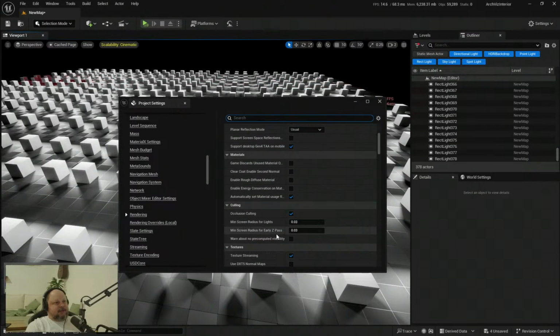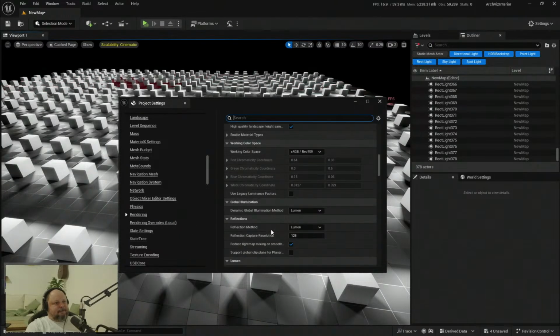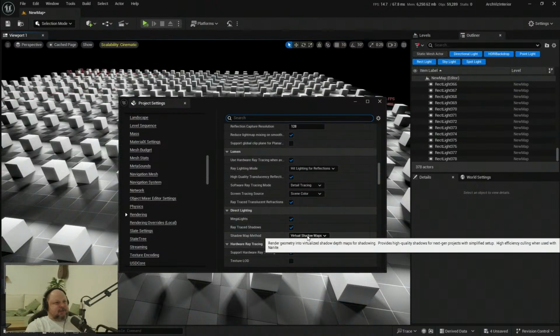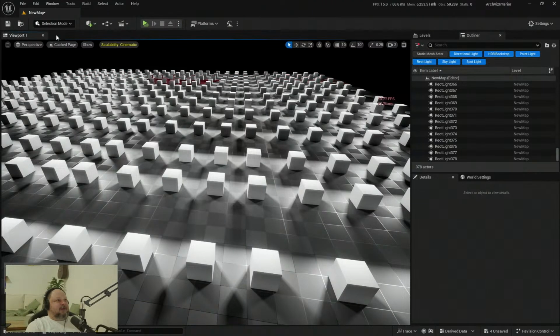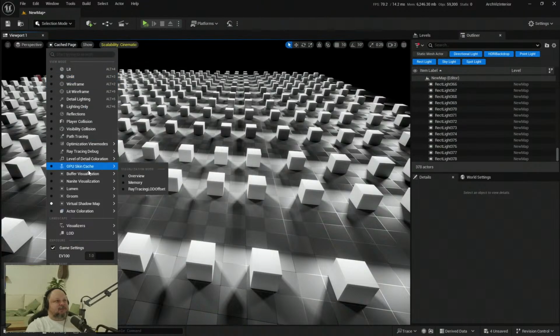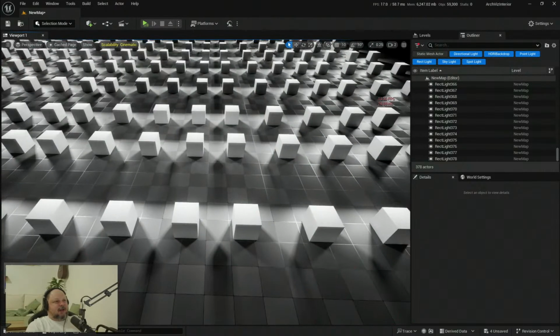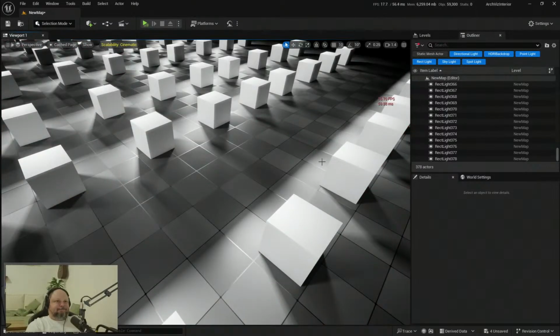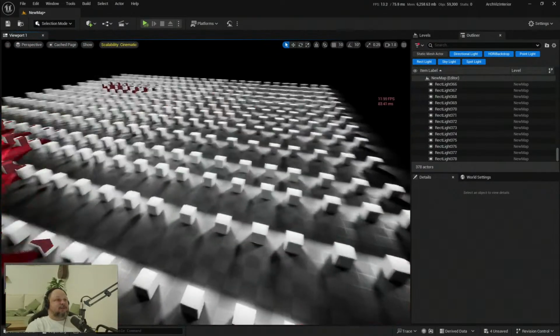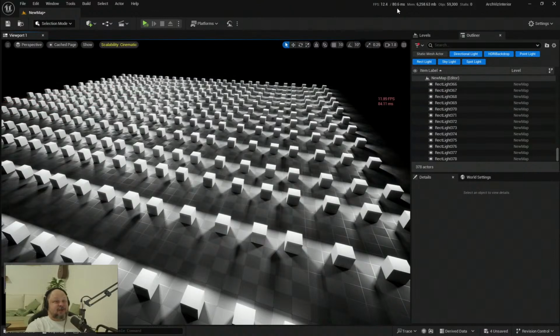Rendering, and let's go down. No, it is virtual shadow maps. Just to make sure, I'm going to turn both off. Nothing gets better. So I think the actual issue might be in the view mode, right? That is broken with so many lights. Yeah, it's like suffering. All right. So again, with everything being Nanite, we're running 13.